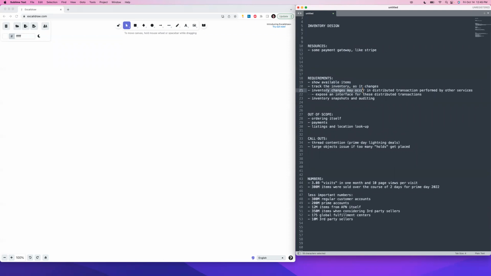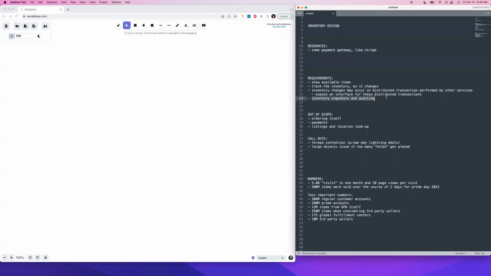You could just directly expose your database so that other services could coordinate with your database directly and do their distributed transaction. But if you have dozens of clients, that's a bad practice. It's bad practice to couple directly through a database. So instead, what we're going to want to do is expose an interface for these distributed transactions. That's where the payment gateway documentation came in handy, is that it's going to be very similar in appearance to how payment gateways set up their API.